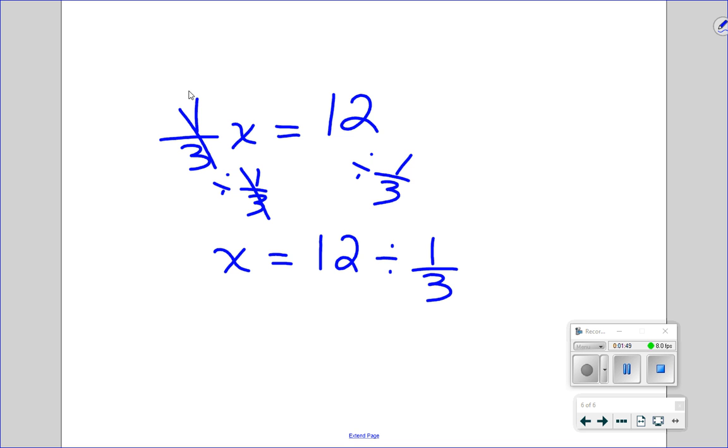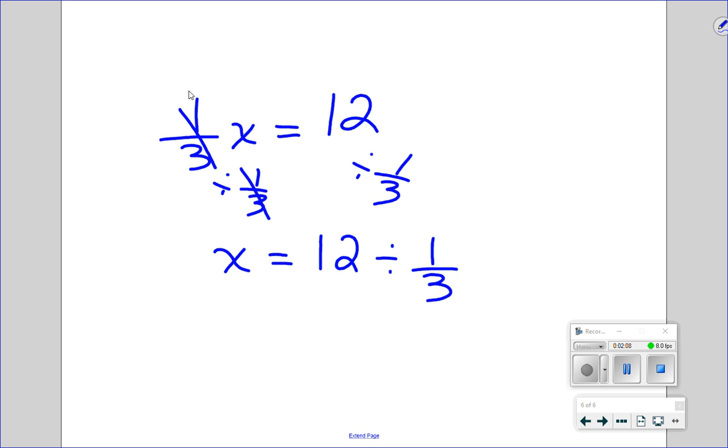The order that you write this in is really important since we're doing this horizontally, because that's how we typically divide fractions. You have to put the divided by sign and then the 1/3 in that order to show that we are actually dividing by 1/3. So that's important. And then a quick refresher on how to divide fractions.